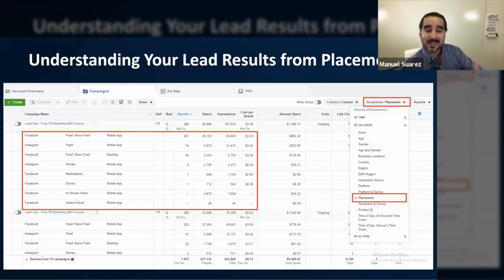And then you can now get this data and create a new CBO campaign and select the same audiences, but now edit the placements and go after Facebook mobile app, Instagram mobile app, and Facebook Marketplace. Boom. And now you have something that you can really scale and produce a lot of leads with, because those were also the ones that produced the most leads. Well, Marketplace I see here didn't get enough impressions. It was only 1 lead, so it doesn't have the volume, but it gives you an idea. If you want to generate a lot of leads, you can look at that data right there, just like that.